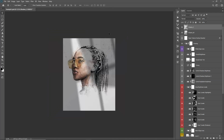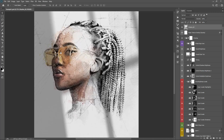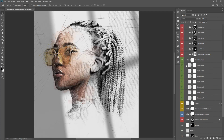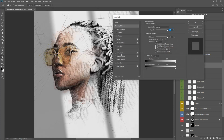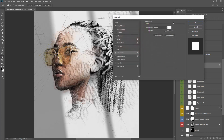Okay. Totally up to you. Next, what I might do is experiment a bit more with adding some more white highlights into the design. So I'm going to jump into the black edge lines folder, double click on one of these layers, add a color overlay, and put this to white.